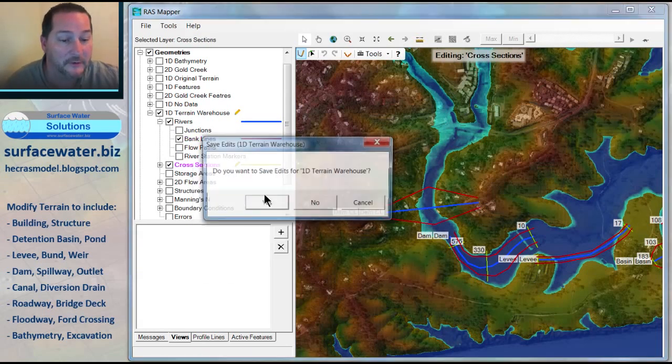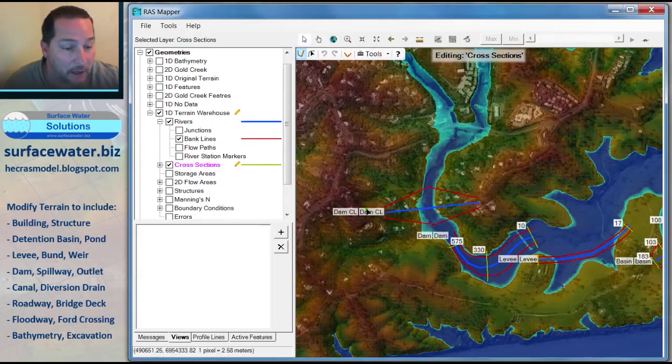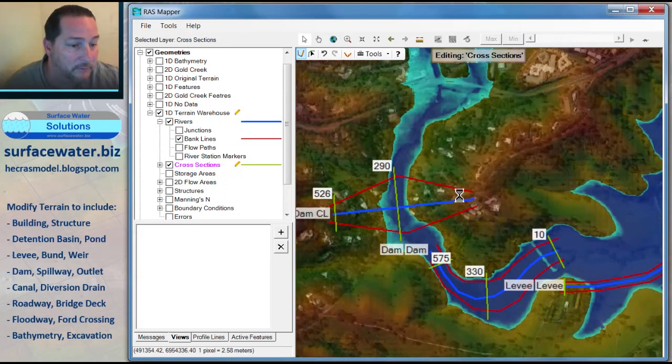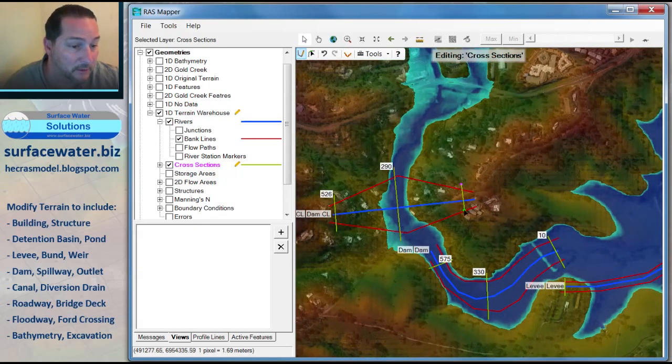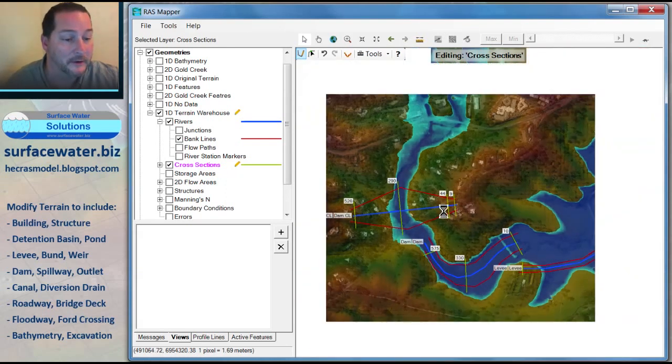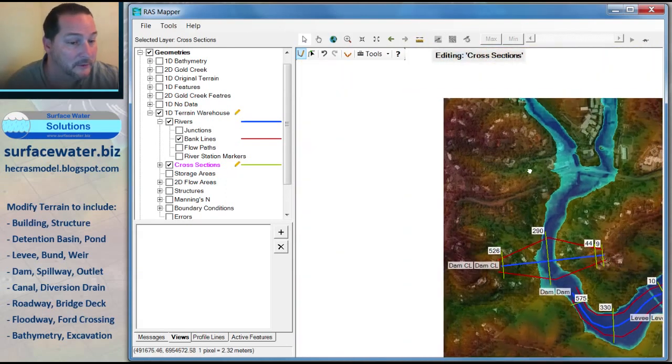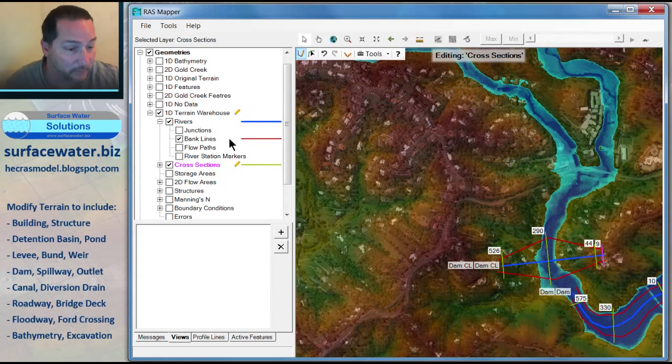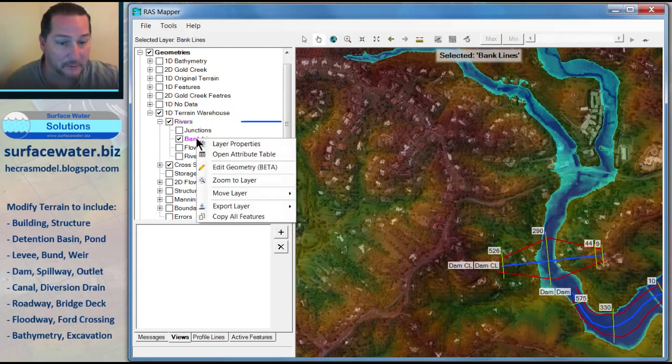So with my cross sections now, I'm going to edit these, and I'll put one right here, and I'll put one right here. And on this end, I'm just going to show you one thing that I like to do to these. I could do this on any of them. I like to have my last cross section actually daylight to existing ground so that it transitions gradually up to the section that I want. So I'll demonstrate that here. We could do this on every single one of them. Just for time purposes, I'll leave that out on most of them. It is something that you could do on each of these to kind of nail down your transition zones a little better.